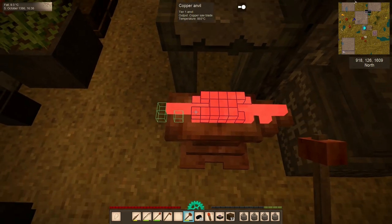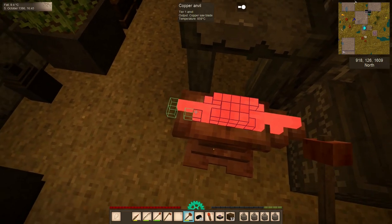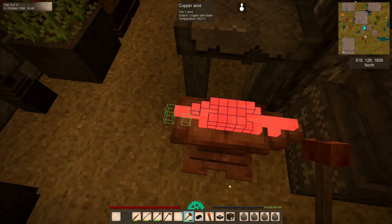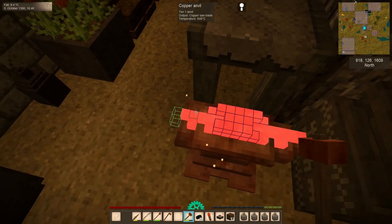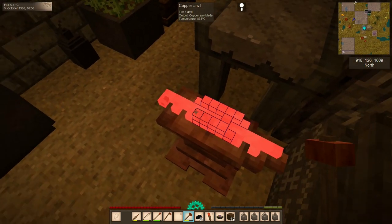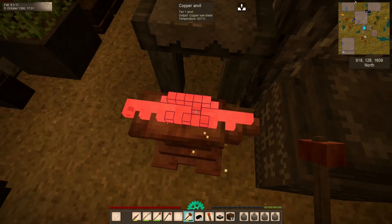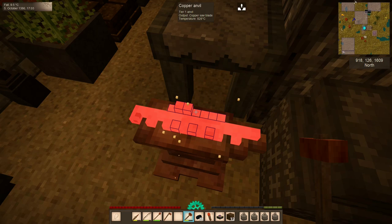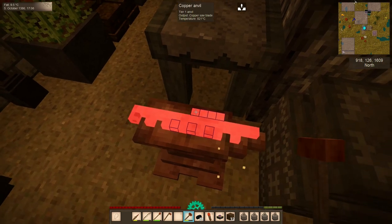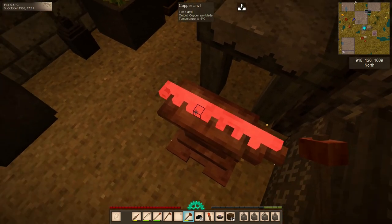There are a few quirks about this minigame you'll want to know. For instance, if I want to move a voxel further left, I can't just hammer it directly because that would be like thinning the metal out too much. In order to move a voxel from one position to the next, I need to roll it up first, then roll it left, and then back down. Also, there is a delay between when you click your mouse and when the hammer hits, because the click raises the hammer and then it takes a moment to drop — about half a second between each click and your hammer strike.